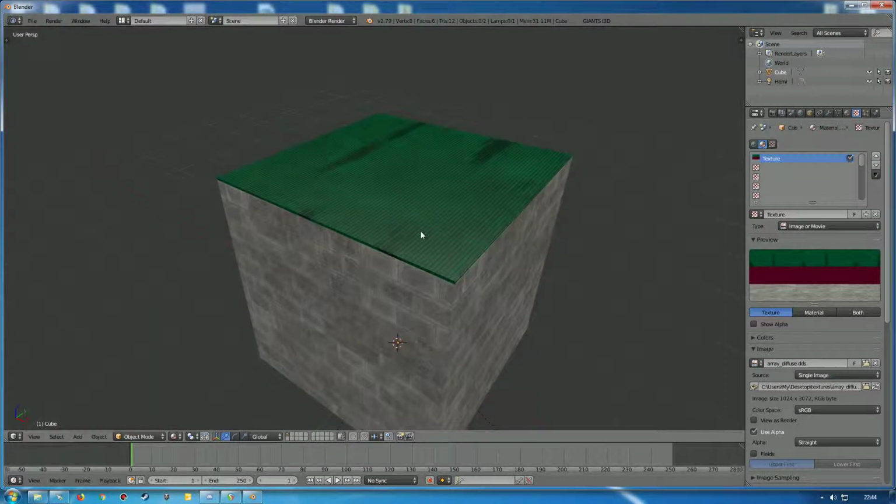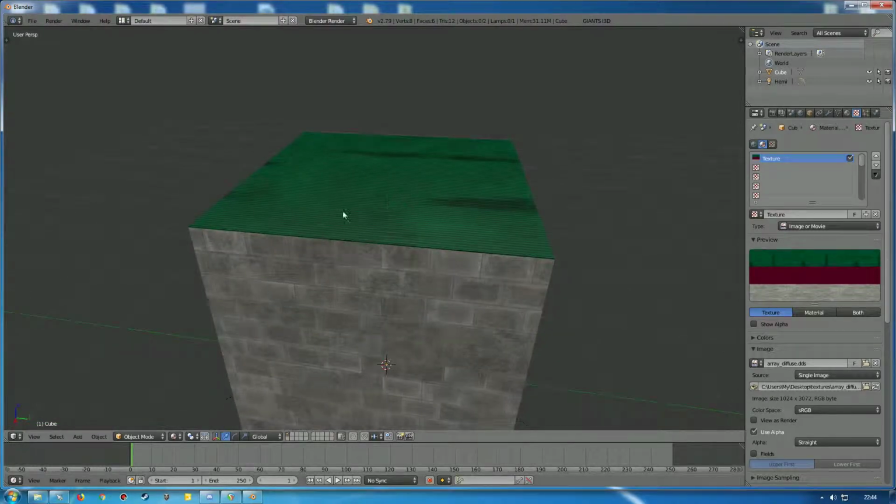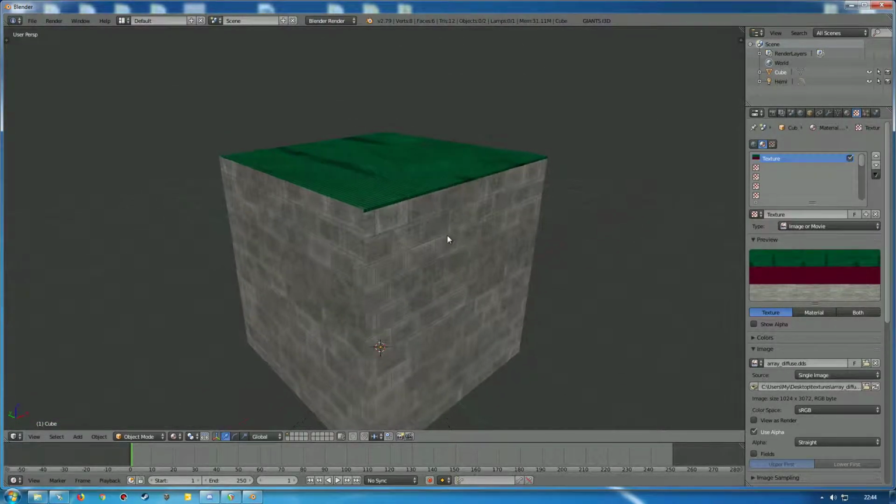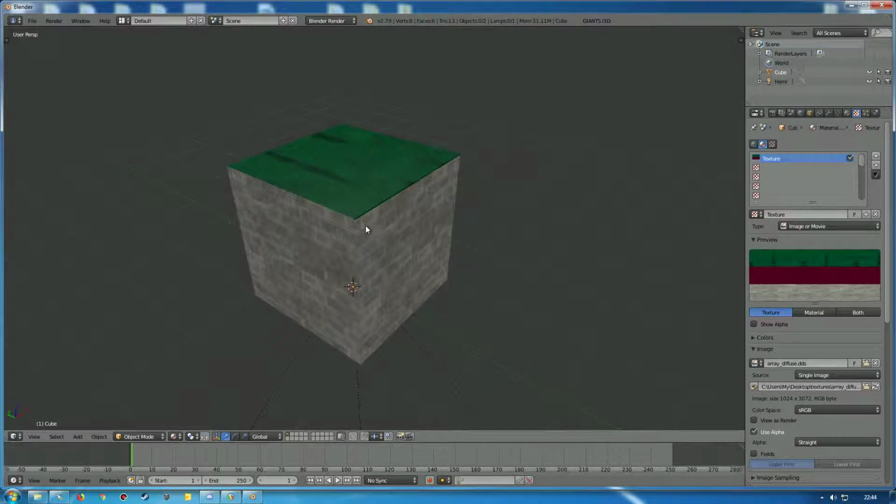So now, if I come out of here, I've got my brick walls and my roof, but I'm only using one texture to create the entire lot. And that's the idea of texture arrays. I don't know yet how to actually put them in a way that they are encrypted. Well, not encrypted, but like a proper texture array, like Giants have. But at the end of the day, as we know, it's not impossible to get the textures back out again. If you have the right plugin for GIMP, you can just take what you want. Anybody can find a way if they really want it badly enough.